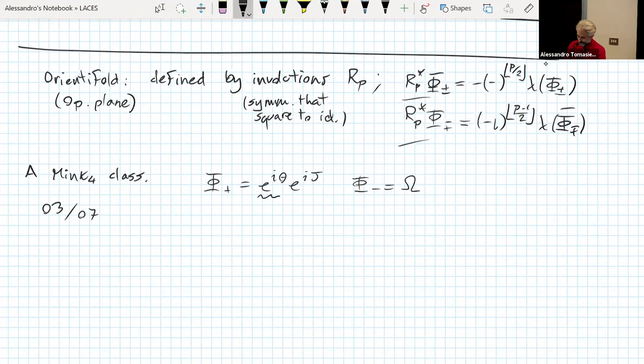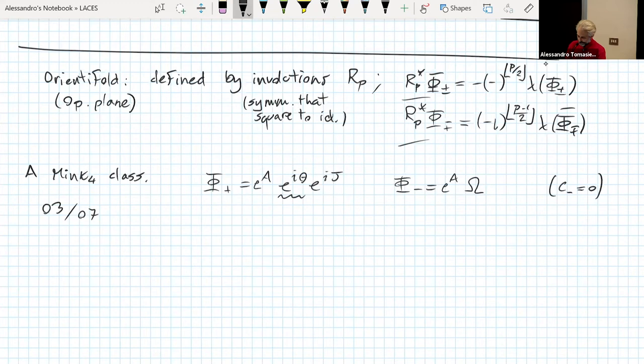I have put here a phase because it doesn't spoil any of the conditions that we saw earlier. Or I can be more specific, actually. If you remember, when we computed this in the Neveu-Schwarz lecture, there was the norm of the spinors, and this turns out to be just e to the a. C minus equals zero, like for any example where there are orientifolds. So from the earlier conditions, you can find that the norm of the spinors are such that this is true, and this can be inserted for free. If you put it in there, the algebraic conditions that we saw are still satisfied.